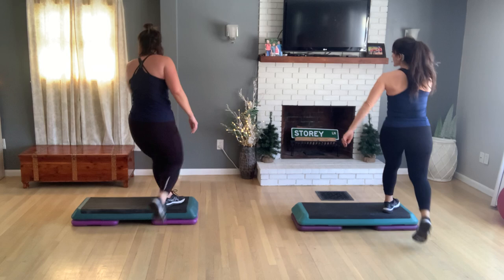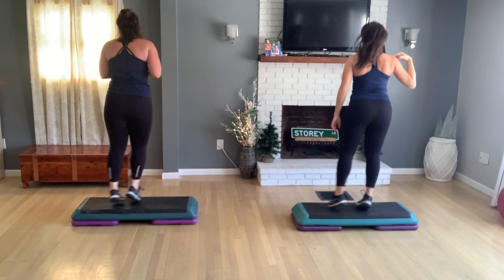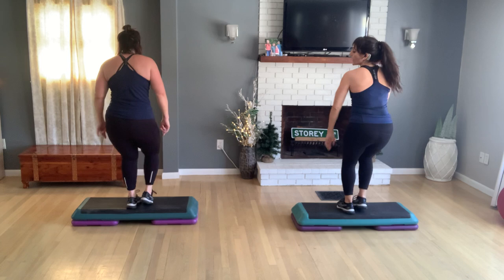Face front, left basic. L step. The pendulum, right lead. So swing the right leg, then exit. Knee corner to corner. Left corner, rocking horse for two. Move back if you need to. Diagonal cross. Diamond or turning step touch. One knee at your right corner. Basic right. Hold it.